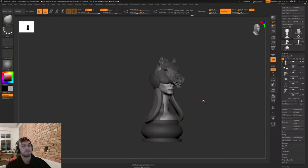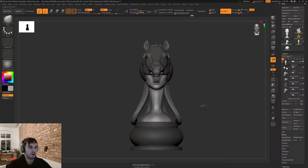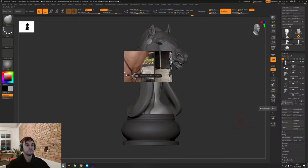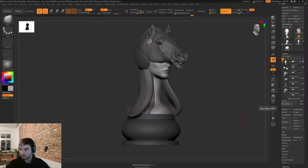Do you normally make a sketch before going to ZBrush? Oftentimes I just start. Today's stream, I started with a horse head and a female head, and now I'm turning this into a kind of cool chess figure. Let's see. I also have a little inspiration board on my other screen. Just took some pictures of horses, some details that might be interesting. For me, it's more of the technicalities, about how these things actually work and how they attach to the head. To have some functionality to it, but not too much. Just for my personal understanding.